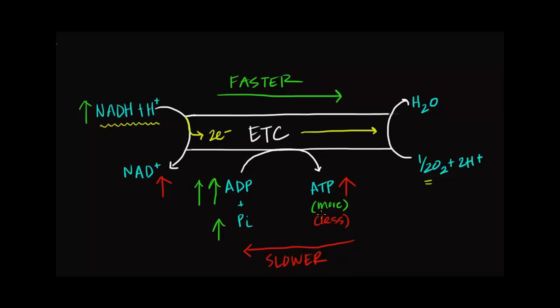...that having higher levels of ATP in the body, or higher levels of NAD+, are essentially, by Le Chatelier's principle, putting a brake on the electron transport chain. And just as before, the ADP levels were more likely to alert the electron transport chain, ATP levels are the limiting factor to alert the electron transport chain as compared to the NAD+ levels. And that's really because the body usually keeps NAD+ and NADH in a pretty stable ratio. So the body's really looking to whether there's high levels of ADP or ATP to ultimately decide and regulate how fast the electron transport chain is.